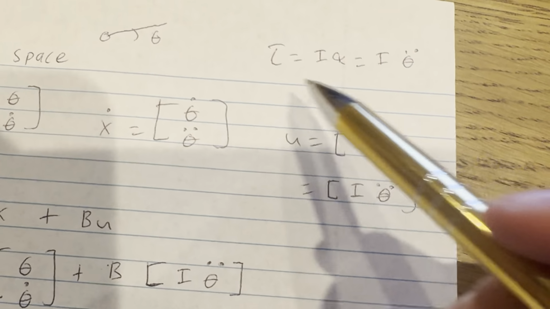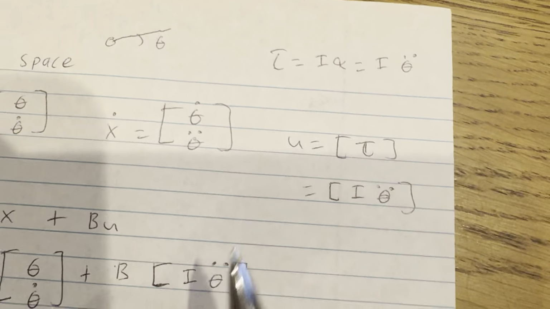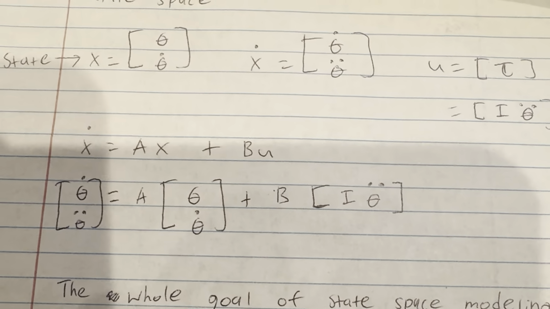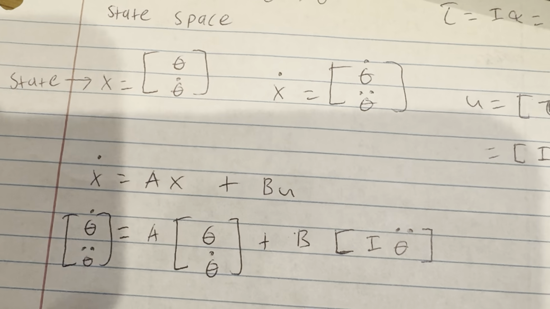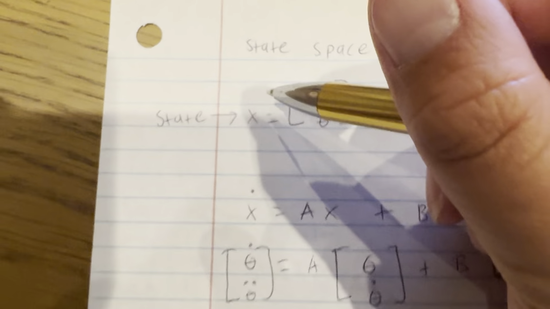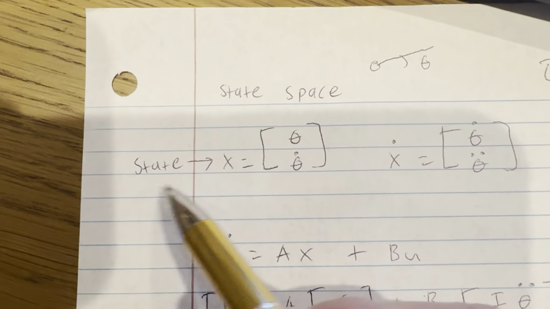So instead of just physics, like, oh wow, torque equals something, or F equals ma, we need to put everything into matrix form, because that's math, and computers understand math a lot better, okay? So we always start off with this, our x. As you've noticed, I call this the state, okay?